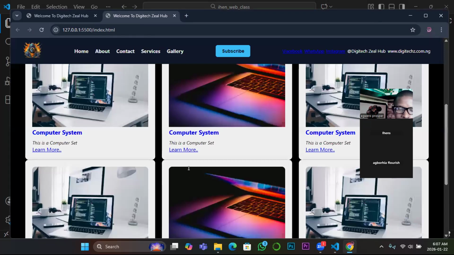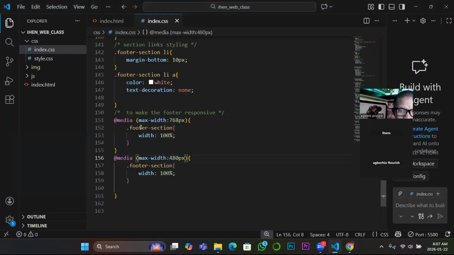Let me try and check why this media query is not working. We're supposed to have the collapse. I'm suspecting the browser because the code is correct.